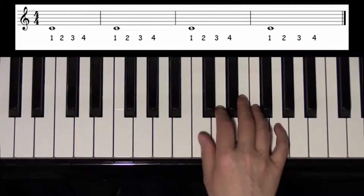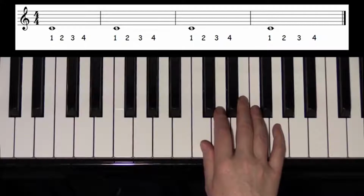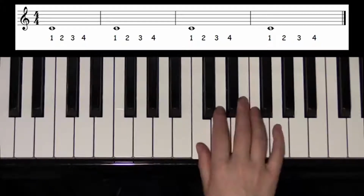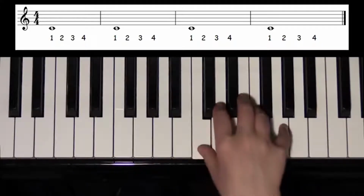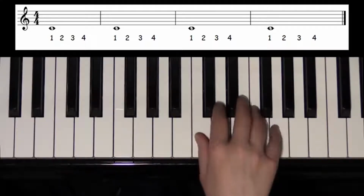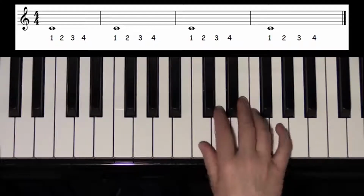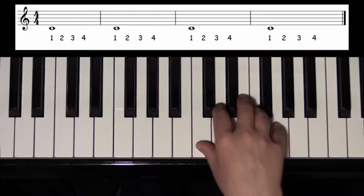So use your finger 1 or your thumb to press the C key down to get a nice smooth and even sound. I'll have another go. I might change the tempo. I might make it a bit more peppy. 1, 2, 3, 4, 1, 2, 3, 4, 1, 2, 3, 4, 1, 2, 3, 4, 1, 2, 3, 4. Your turn.